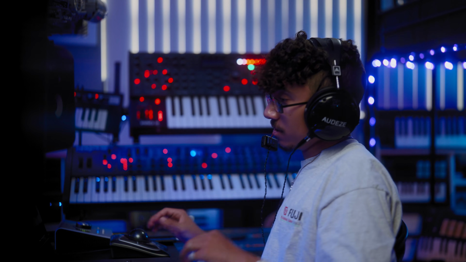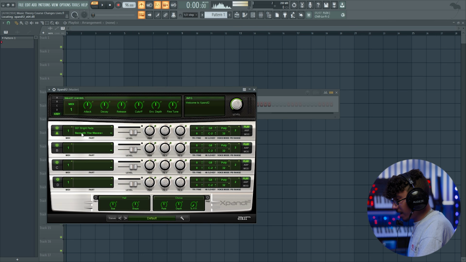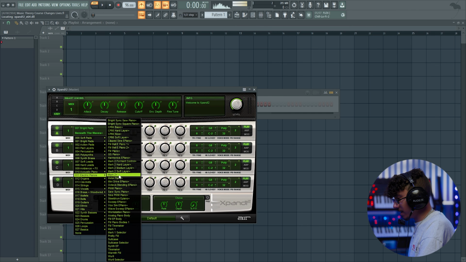So I'm going to show you my process, what kind of sounds I'm using, how I'm using them right here in Ableton. Let's get started. First thing I do is pick a tempo. It's probably going to be around 90 or 100. I really like to use electric piano. You hear that in a lot of my placements.